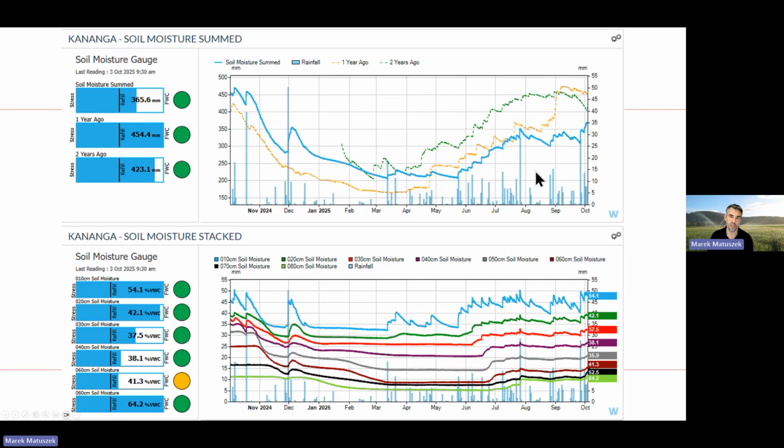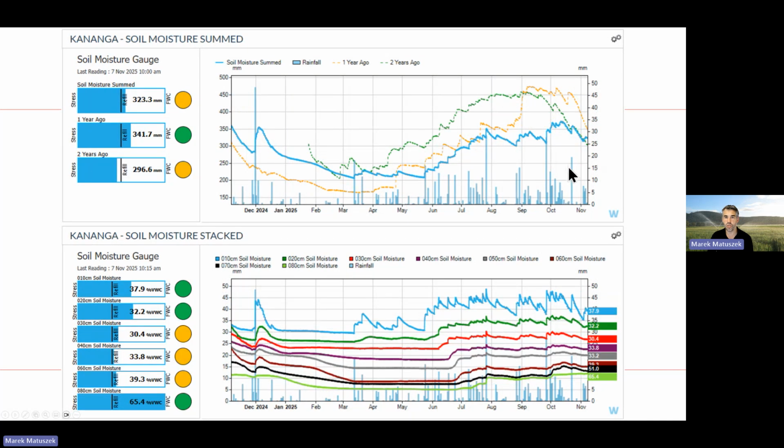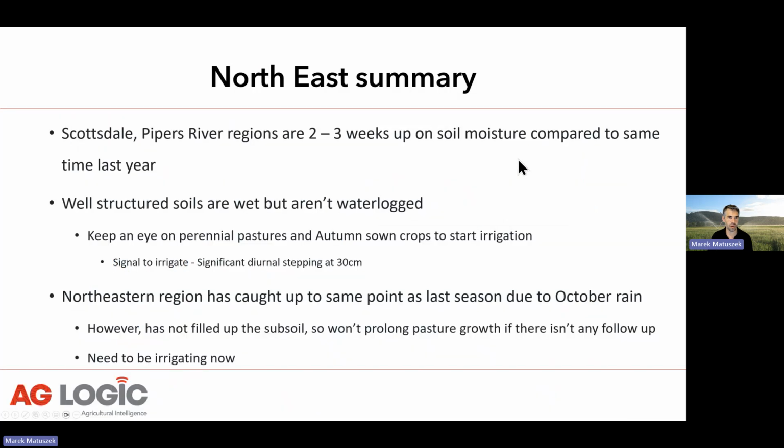Then if we go on further to the northeast, we can see here that on those sandy soils, things were looking quite dry compared to the last two previous years, but those rainfalls have just kept things ticking along, and we're kind of matching that same point in time as last year. Now, this pattern here and this pattern here is important, and I've got a couple of graphs later on which I just want to highlight why. Yes, we might be at the same point, but this period here is important to understand in terms of how the season potentially could play out.